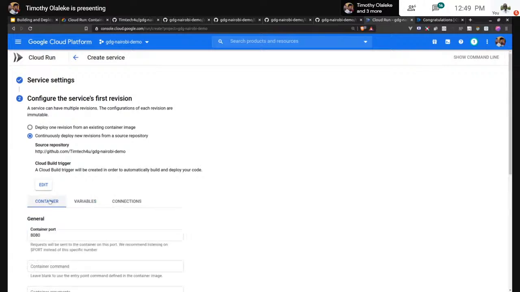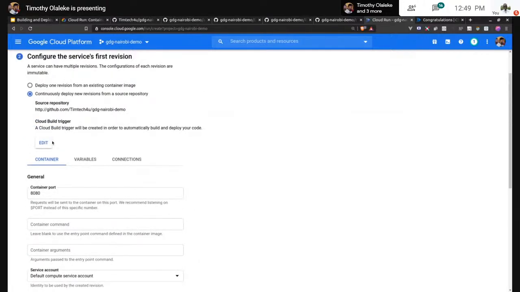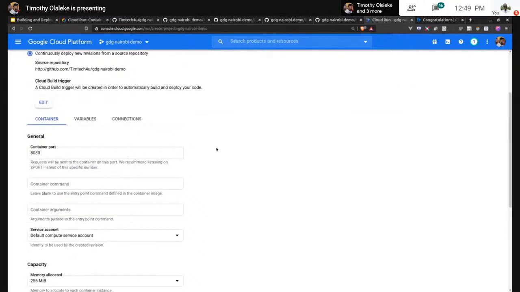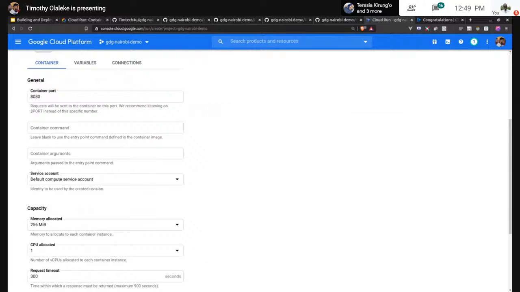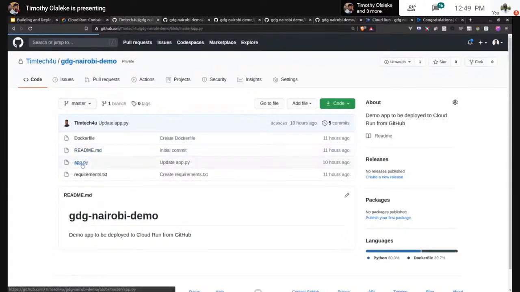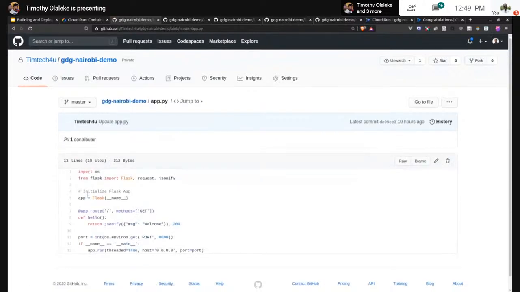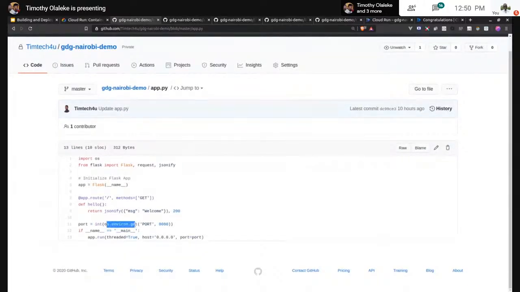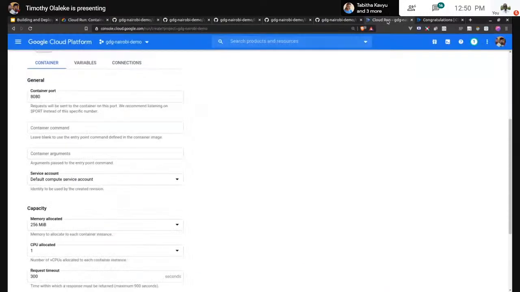You can also set advanced settings on Cloud Run, say things like your application listening on a particular port. This is really cool because most times you're listening on different ports and you want to configure that. If you check my application in my app.py, I do not hard code this. I just listen on an open port. It's getting the port from my environment variables, and from here I'm passing it as the argument. If you have special startup commands you're using, you can specify all of those here in your entry points.